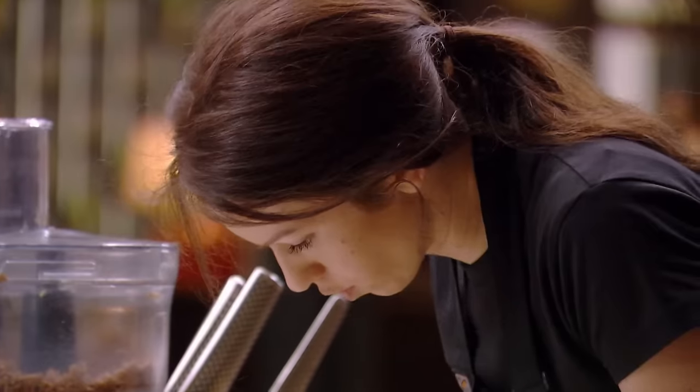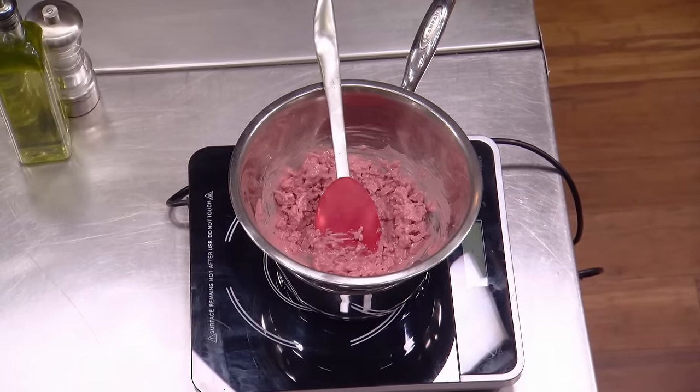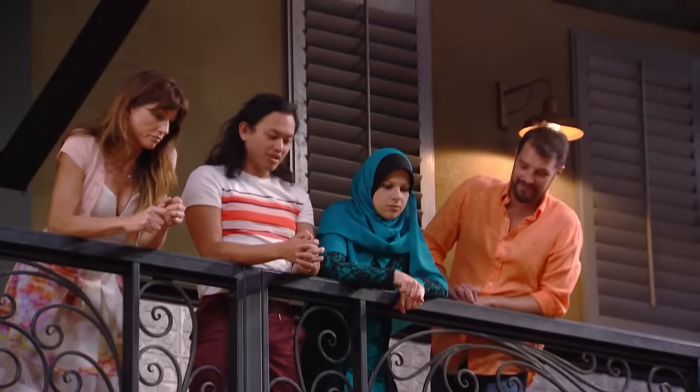She's ticking off as she does it, isn't she? Just check the stove top. Why? I turned it off. Just you turned it off. Sorry. It's the recipe. She's got this. Yeah. Come on, girls.